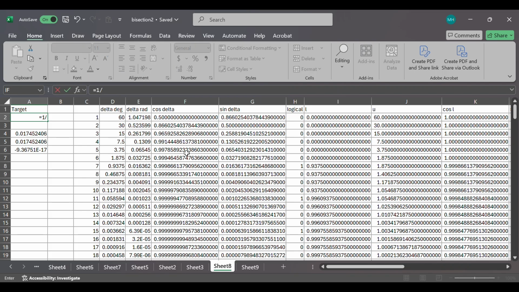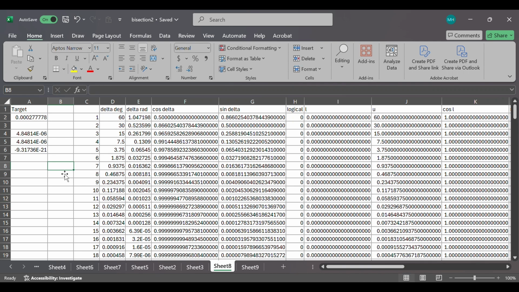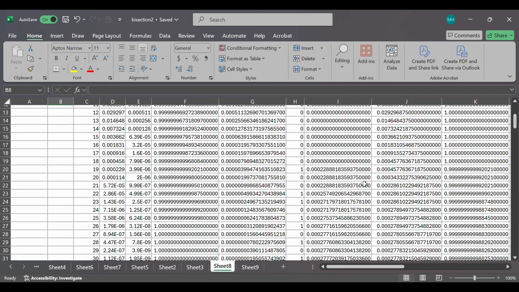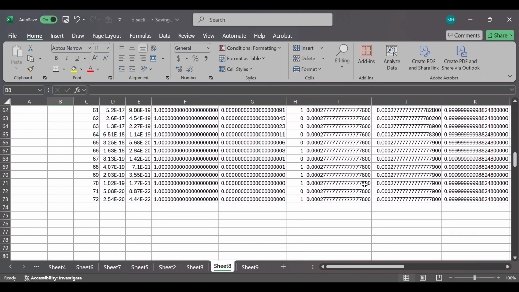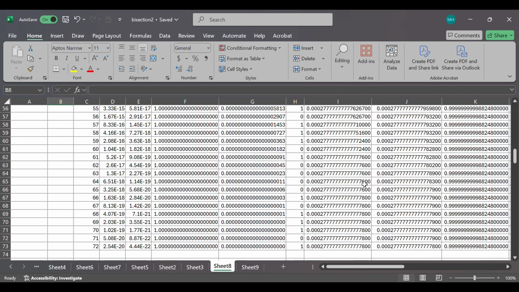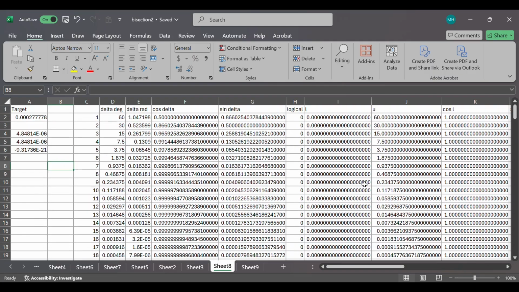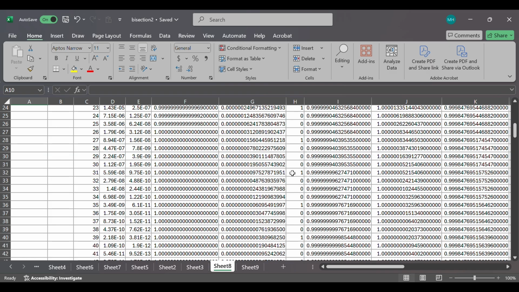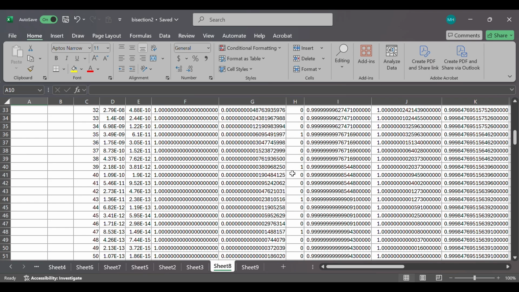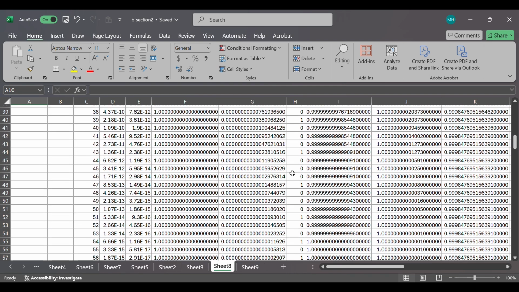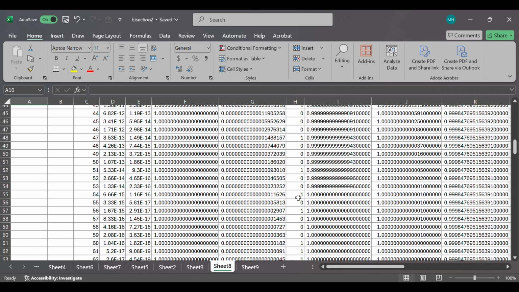1 over 3,600. Okay, it'll calculate it fine. But the reason why the logic goes just a little awry in this calculation, we'll see it better when the target's back to 1. We should see the pattern 1, 0, 0, 0, 1, 0, 0, 0. And we do until right there, something went wrong.